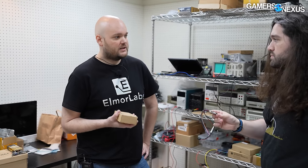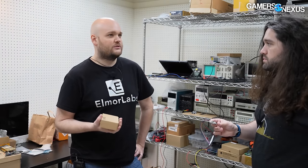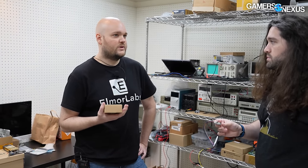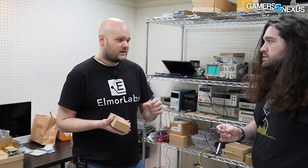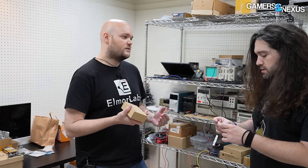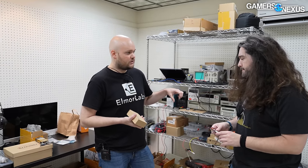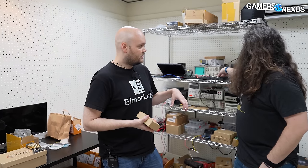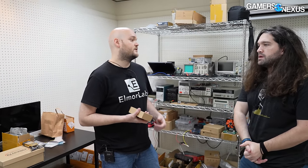Theoretically today, if you have the ESPI bus exposed, you could still read debug codes, but there's unfortunately no natural reason for board vendors to have a header for it. There is an SBI TPM header, however it's a separate bus — there are two SBI buses now: one that goes to the Super IO and EC that has the debug data, and a second one used for talking to the TPM device. So there's no natural way to get this information anymore.